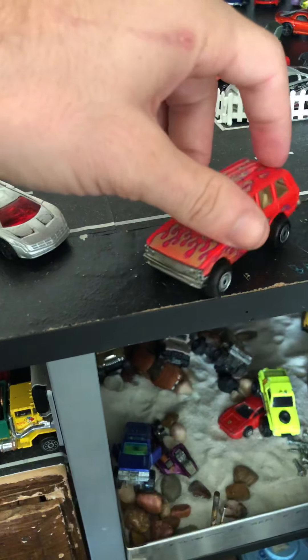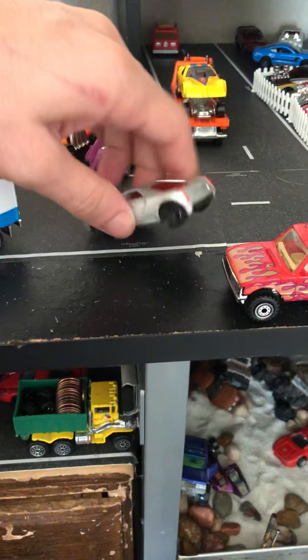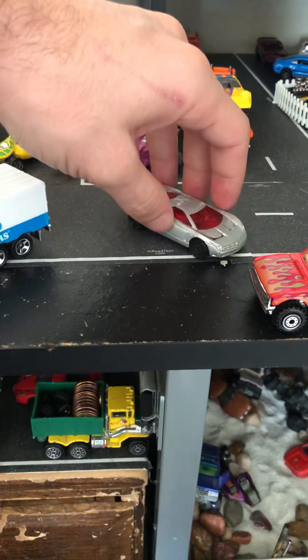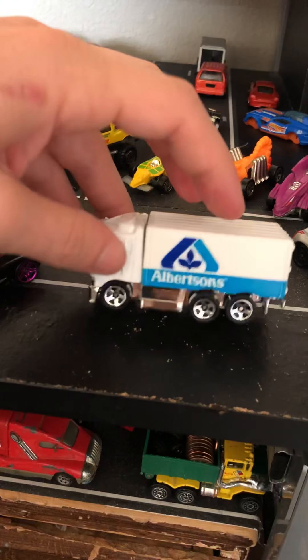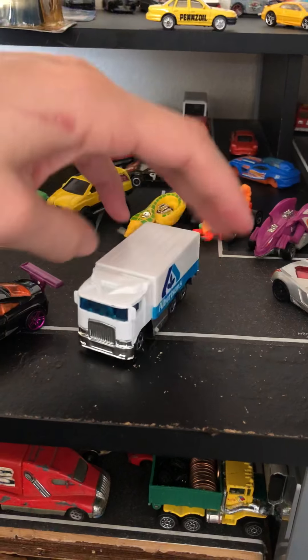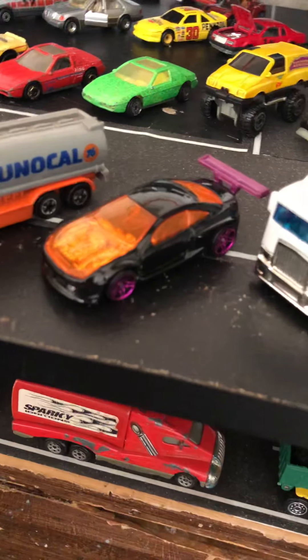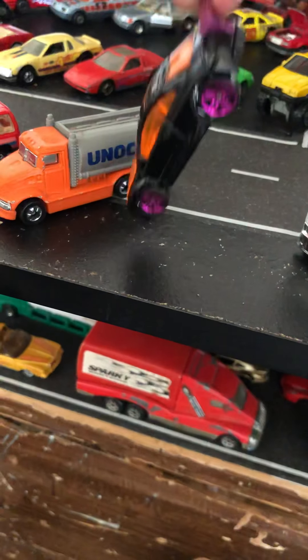Got this lifted minivan. I think it has the name on it somewhere — Trail something, I don't know. I have one or two of those on the card actually — a silver one and a yellow one. Those ones are pretty cool. I'm glad I found one that's loose — it can go down into the sand dunes with all the other four-wheel drives. Got this snake Formula One car looking thing. Got a scorpion, I think, is what that is. It's a cool little car. I got a new Vampyra — got a couple of those to show you guys today. I'm really excited about them.